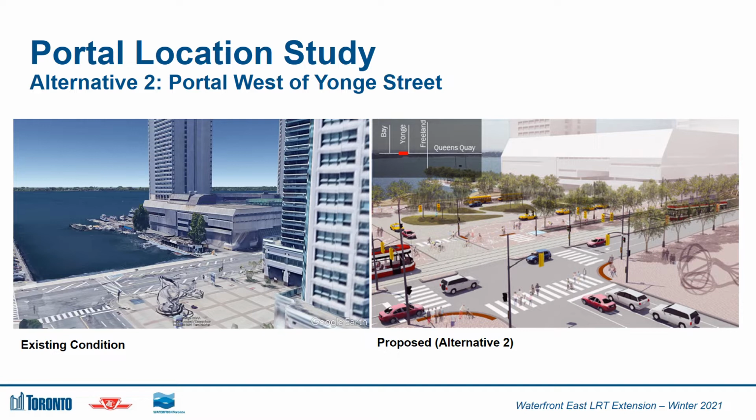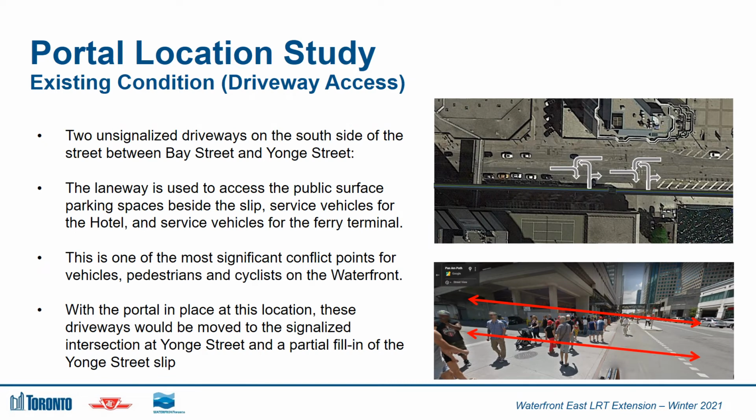With the red pen here, I'll indicate how the movement of vehicles would travel from the intersection to the driveway and new hotel entrance. There are pros and cons to both alternatives, which I will speak to shortly.